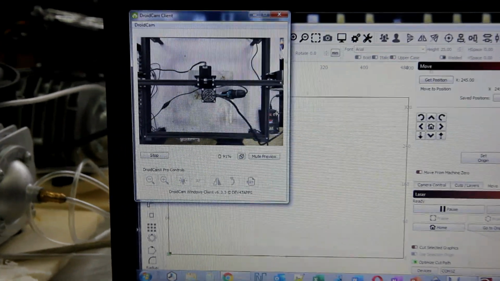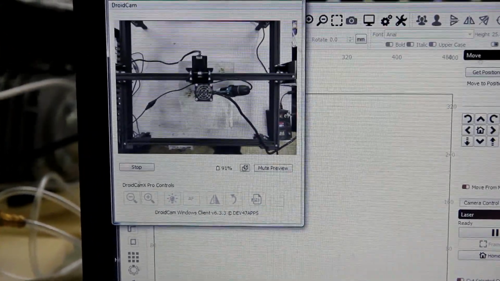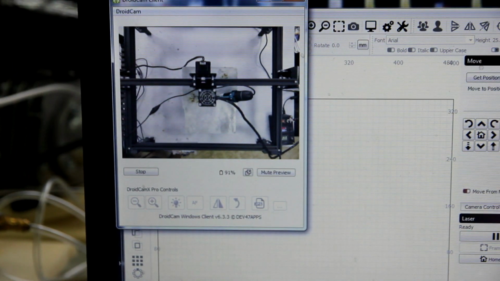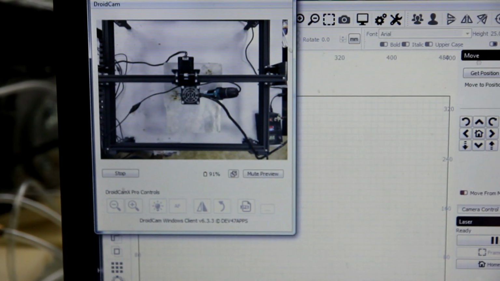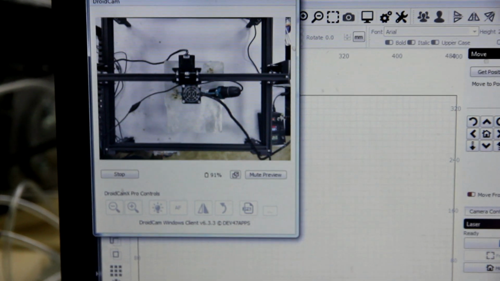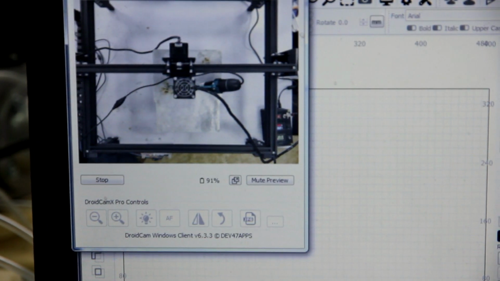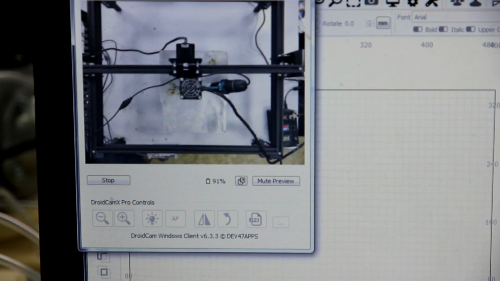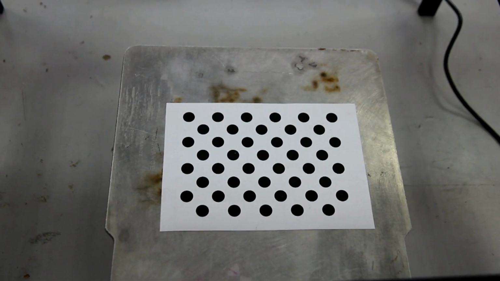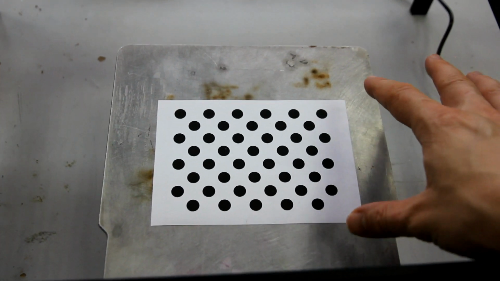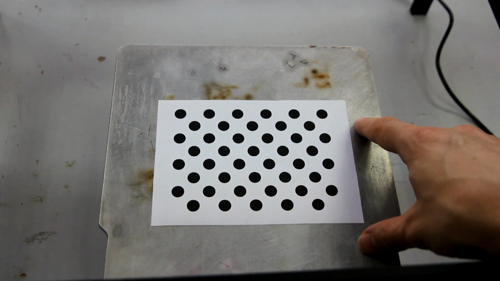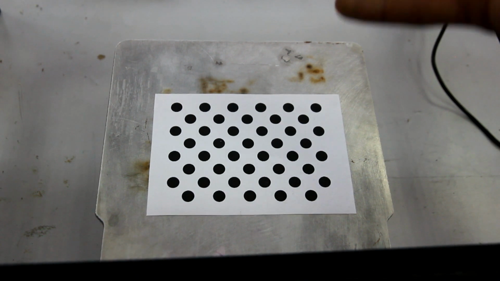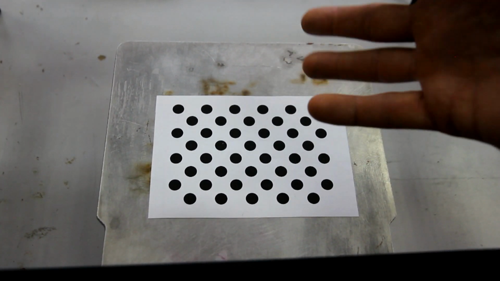Okay, so here we have a captured image from our cell phone converted into a webcam. The software called Droid Cam is very easy to pair with the computer. So we see that the laser is installed somewhere in the center, and we are ready to set up and actually position the laser and the camera in Lightburn. At the beginning we need to print out this template. You can find it in Lightburn. It is necessary for setting up the lens, checking that your camera is set up in proper focus.